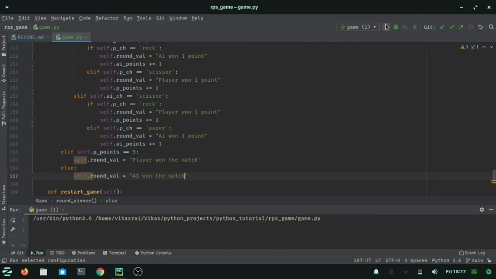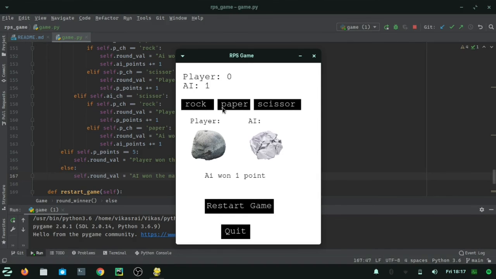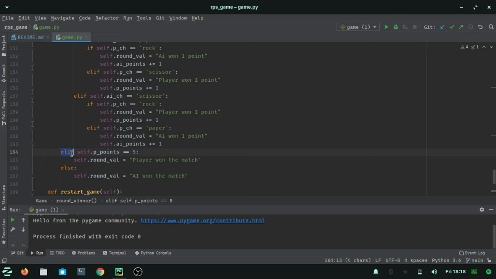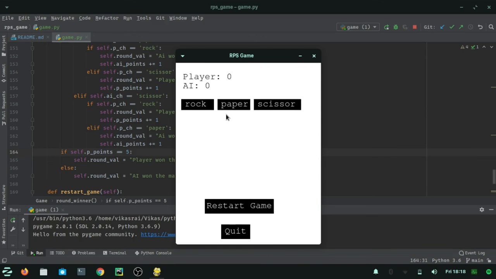Let's check this out. Let's play the game really quick. I think it's going to work. So AI won 1 point, AI won the match. So I need to just add if over here. Rock, AI won the match.